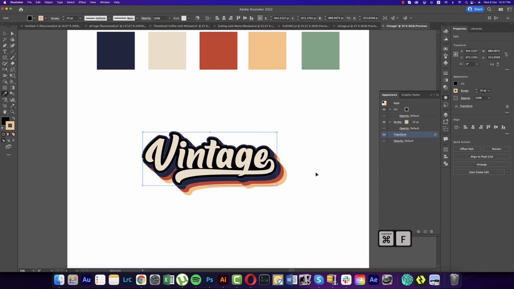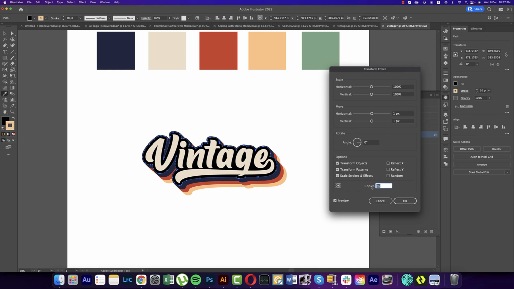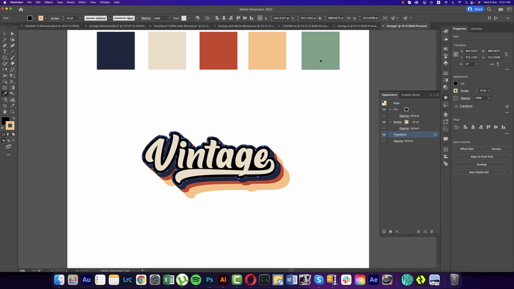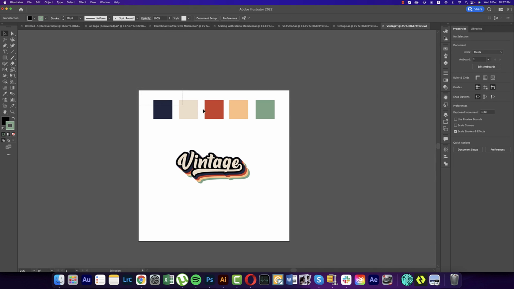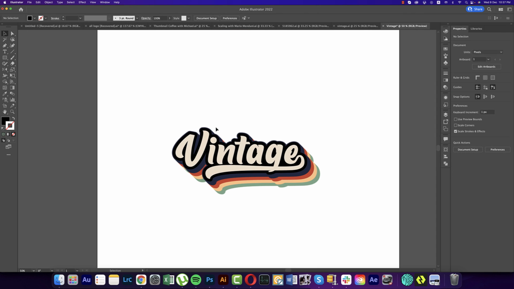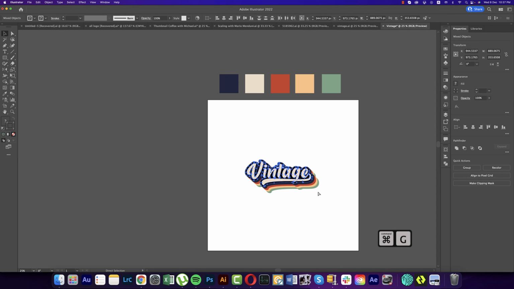And again Ctrl C and Ctrl F for the forward paste, and making this one by pressing Shift, Control or Command and the third bracket opening. Now going to the FX, double click over here and giving here plus 20, that means 60 plus 20, 80. That's good, and hit OK. And I from the color picker and press Shift and provide the color from here. So vintage, we are getting this one here, and making this one group.